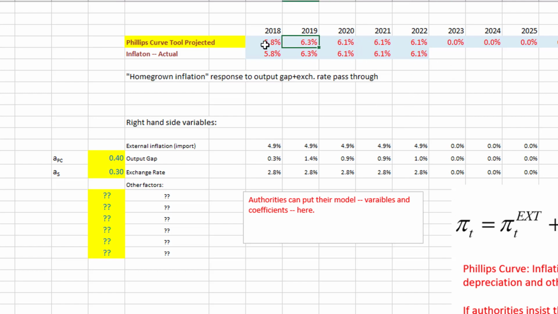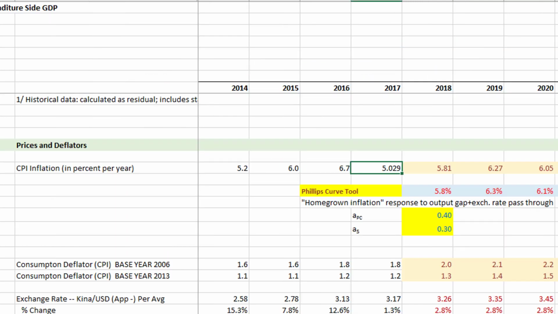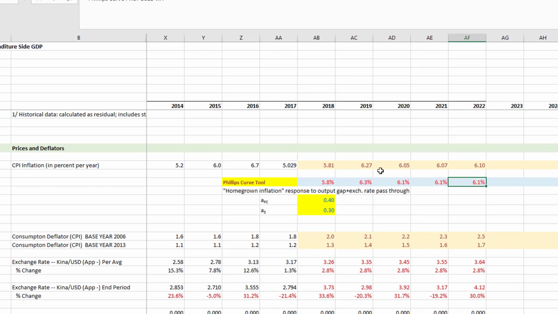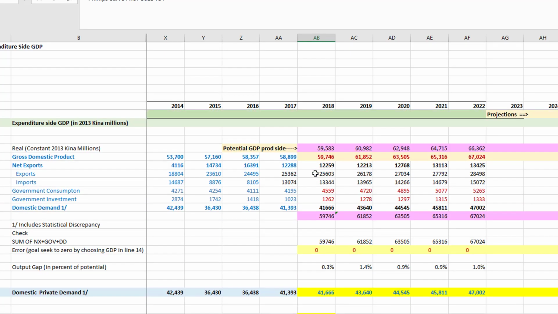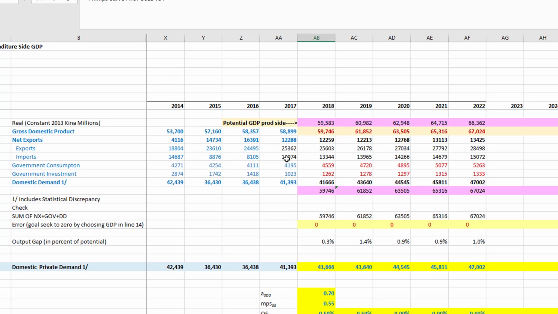But then the point is that we're going to take this and put this into our other files. So the idea is that our satellite model gets us our rate of inflation, but in this sheet we'll also be calculating the output gap, and you can see the output gap goes up here.